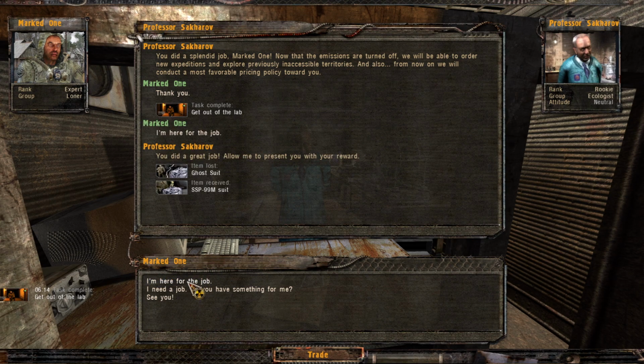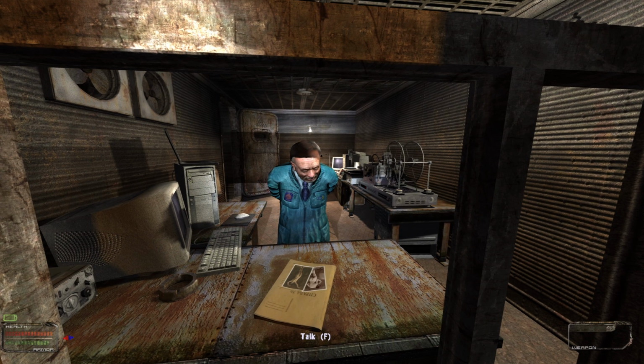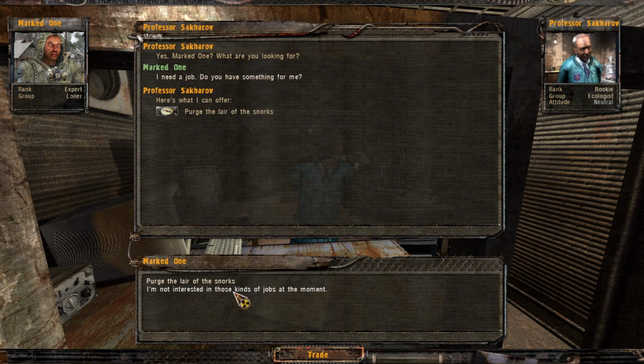I'm here for the other job. Ghost Suit. You did a great job. Allow me to present your reward, SSP99M suit. I think I already have one of those. Was there another job? Bring the Eye of a Flash, bring a Gravity Artifact. We haven't done either of those. You got anything else for me?